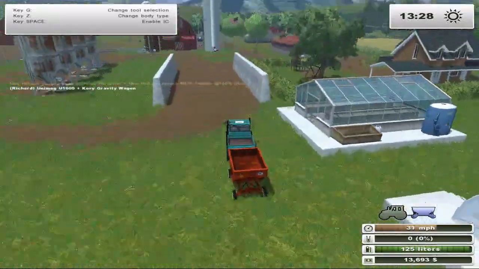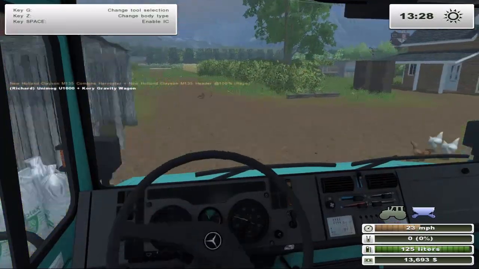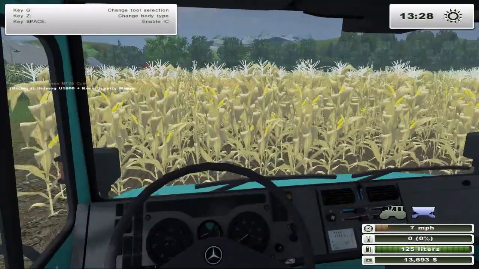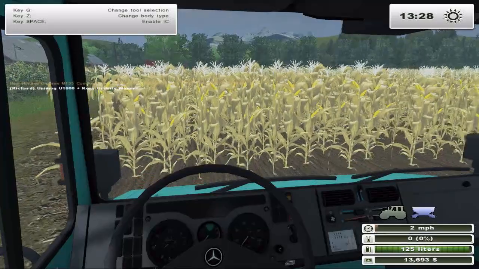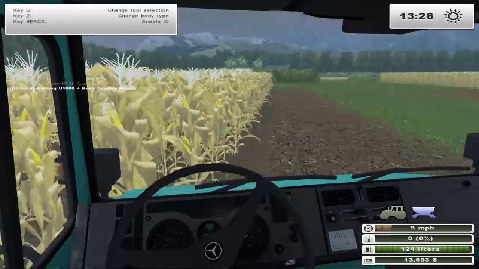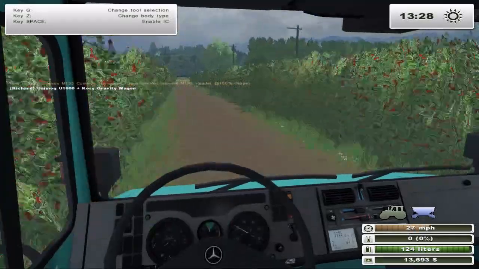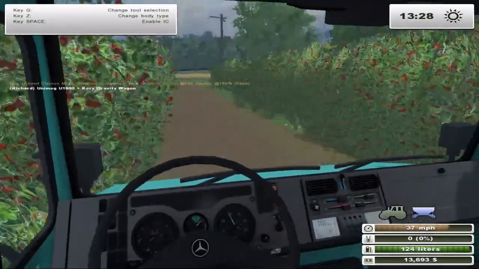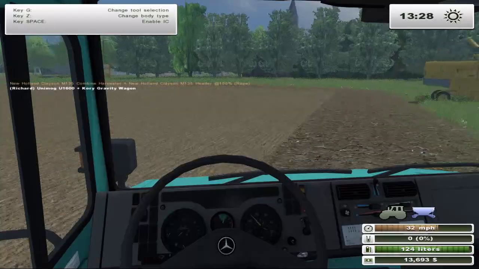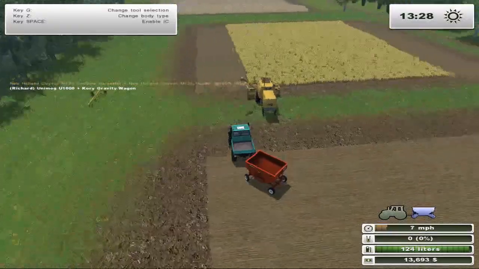Alright. Look out, chickens. Madman coming through. Whoop. Wrong way. Wrong way. Squeak it around. There we go. Yeah. Indeed. There we go. Now, we should be able to do both parts of this guy.